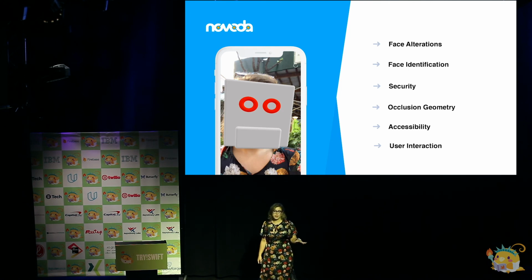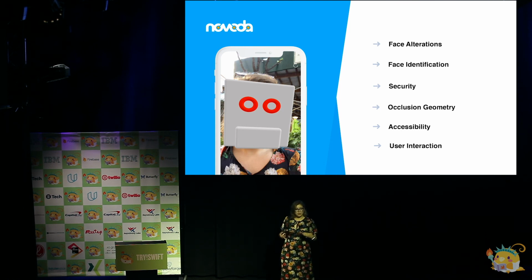And one of my favorite possibilities of face tracking is accessibility. One of the reasons I put one of the first examples on blend shapes doing labels is that you can use this completely in the background. It doesn't mean that you have to always render something on the face of the user. The user doesn't really necessarily need to know that this is happening. Well, they do need to know for legal reasons. Don't spy on users. But it doesn't necessarily need to see that. It could be used for accessibility.